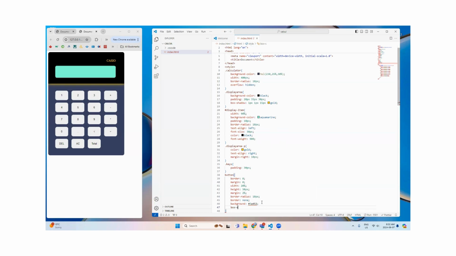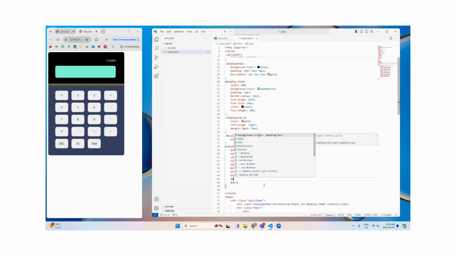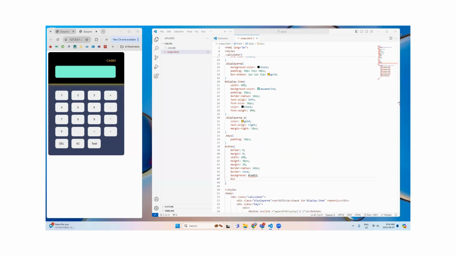Why is this not working? Why is it not popping up? I don't know. Oh, I think this background color code is incomplete. Is it working?